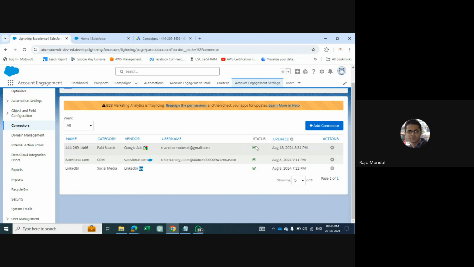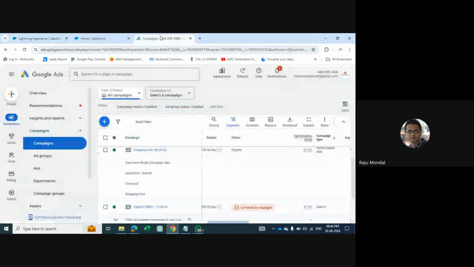Faisal, are you saying something? Can you hear me? Yeah, I can hear you. Please go on. So it's linked and it's mapped, right? Okay. Just a moment. When I was trying to connect, it was asking for the ad account code, and this ad account code and this code are the same.